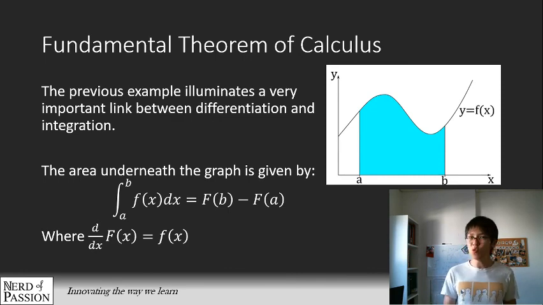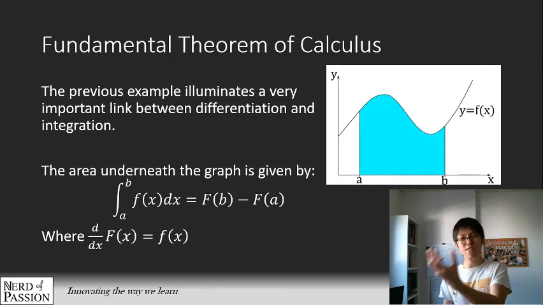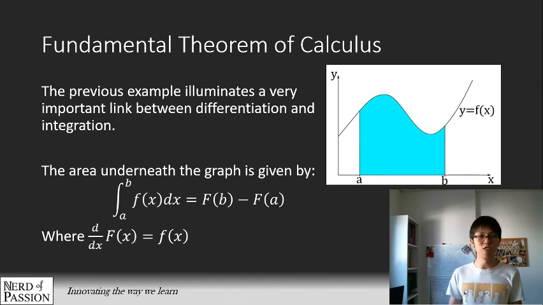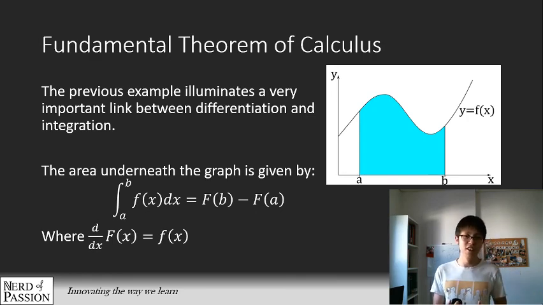So anti-differentiation basically means the opposite of differentiation. So you have a function, you anti-differentiate it, and then when you differentiate it back, you should get back the original function. Which is why there's a second line over here, where if you differentiate the capital F(x), you get small f(x). So that right there is what we call the fundamental theorem of calculus, and it serves as a link between both of them. So we can see that after all, integration is nothing more than the opposite of differentiation. It also says that the area underneath any rate of change graph represents the actual change in the quantity.